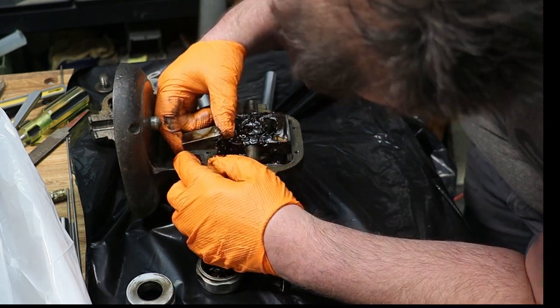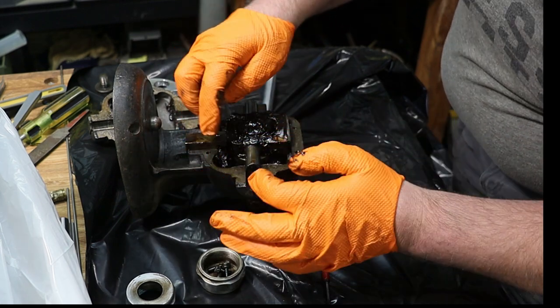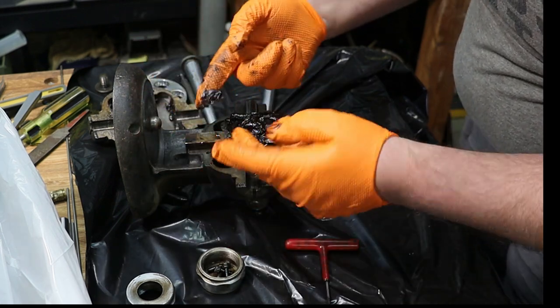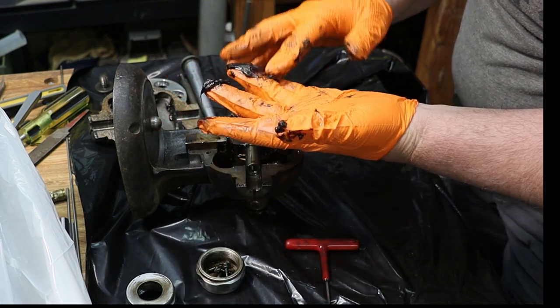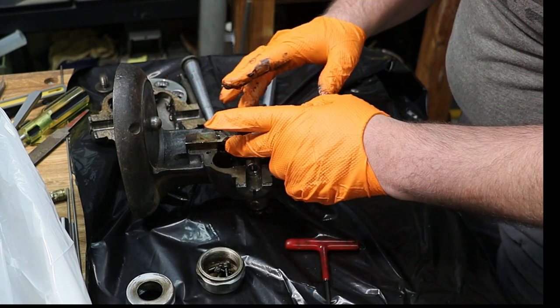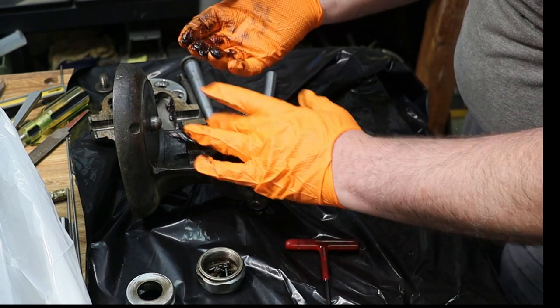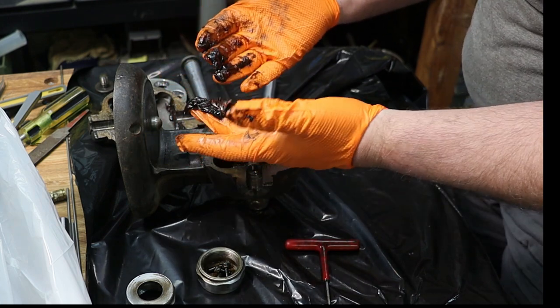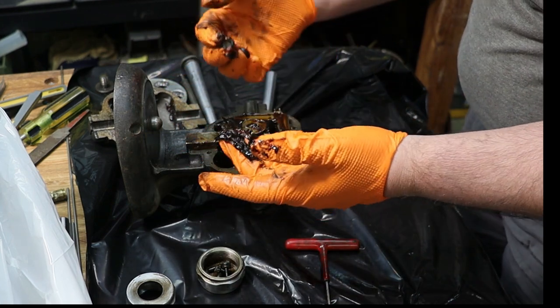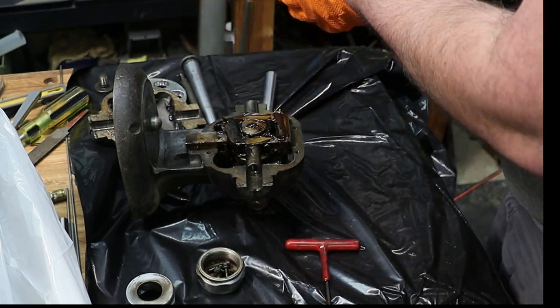Is it spring? It's attached with a spring. So I'm not going to worry too much about removing the springs and gunk and slime. And I am going to remove some of this schmoo. That looks like chocolate syrup. Going to remove some of it. This is why I wear gloves, everybody. This is why I wear gloves. It doesn't need this much. But yeah, I'm going to get new gloves.